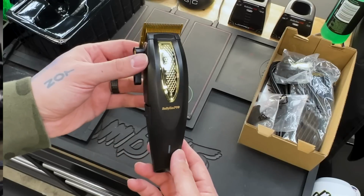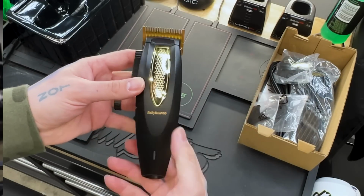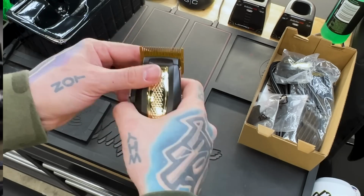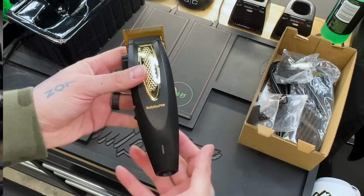So there you go guys, Babyliss Pro Lithium FX. You can see the gold plate on the front, a little bit of a honeycomb texture here. A little bit smaller it feels like than the original. It's been a long time since I had it, but I remember it was really wide here. So I think they slimmed it down a little bit. It was a little bit more of like a football shape before.